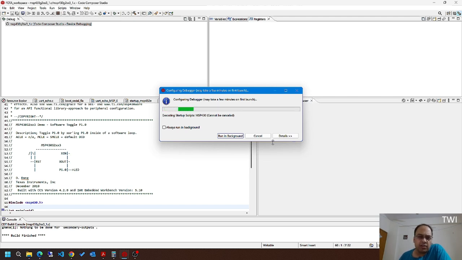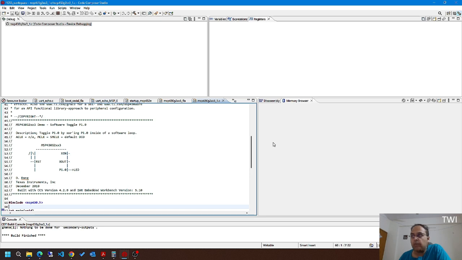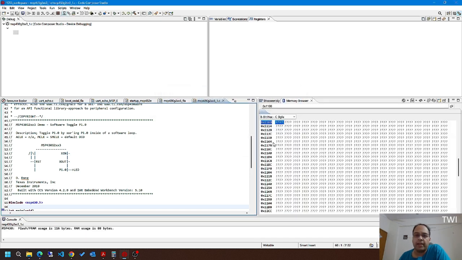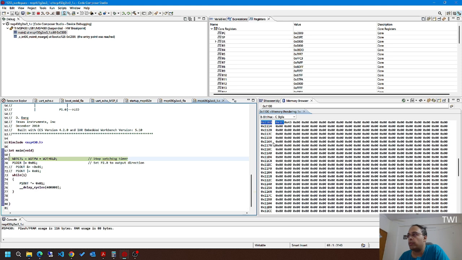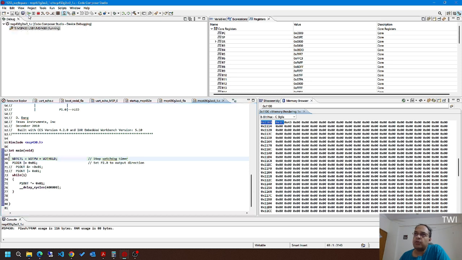These connectivity glitches are sometimes there in the boards, so don't worry about them. If you get them, just unplug and replug the board. Okay, so now you can see that this code is loaded, and first let me show you. You can see that the rate of blinking is quite fast now, as compared to the previous one.